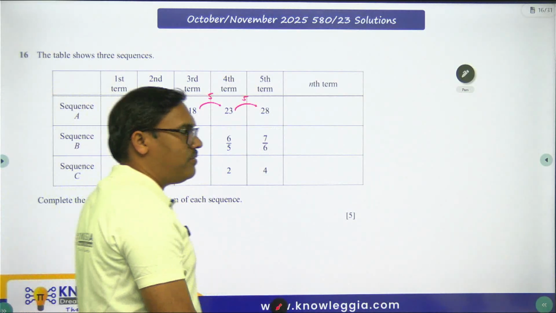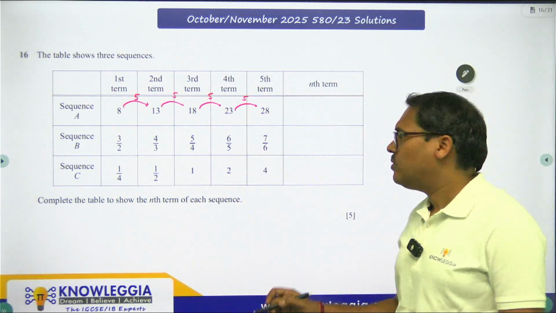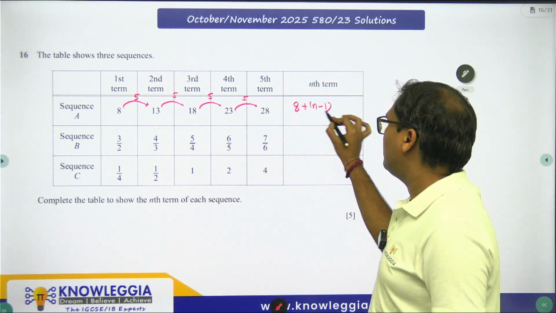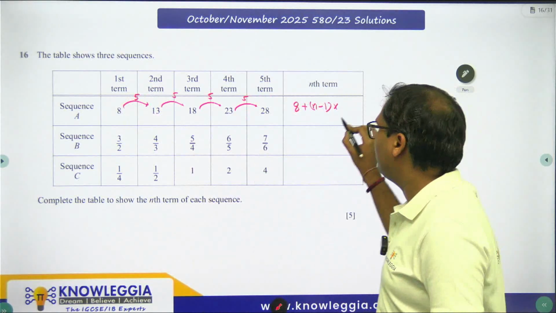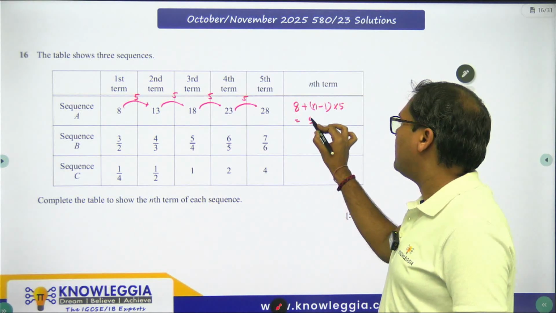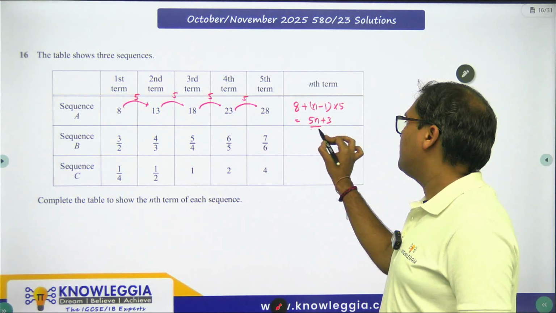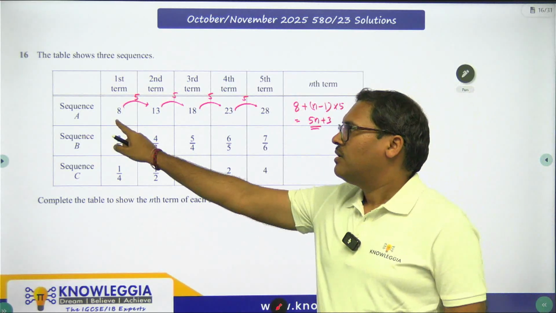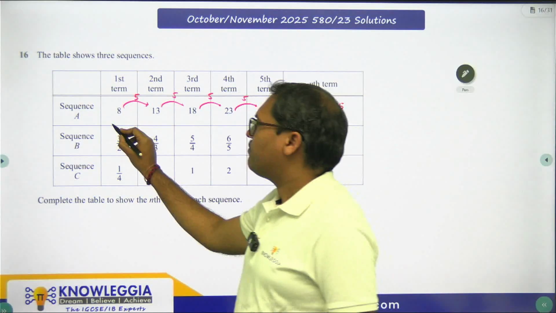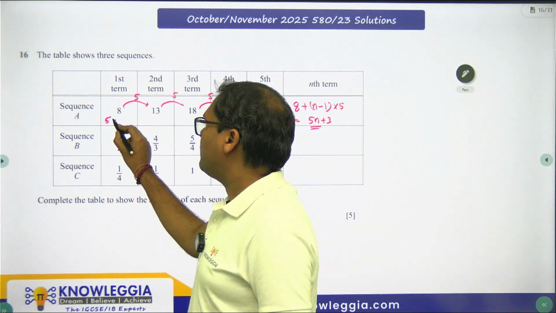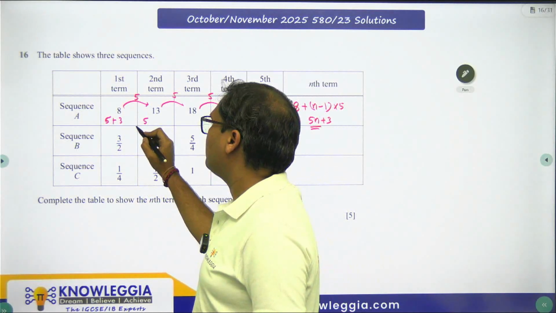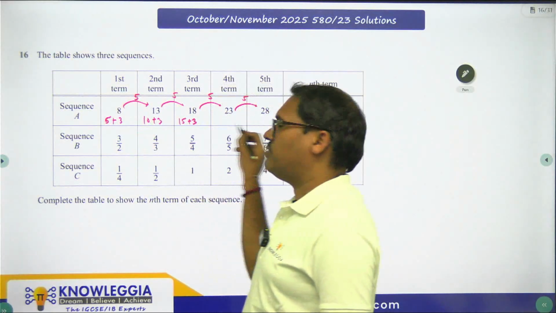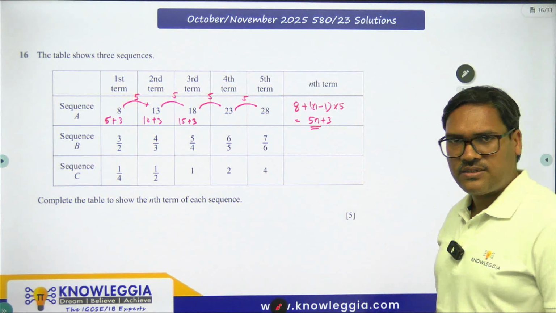So what is the nth term of this sequence? That you know, the first term is 8 plus (n minus 1) into common difference. What is the common difference? 5. Common difference is 5. Or you can say this is 5n plus 3. I hope this is clear. You can just see what is this 5n plus 3. This is 5 plus 3, that is 8. 10 plus 3, 15 plus 3, and so on. You can see 5n plus 3. The first answer is okay.